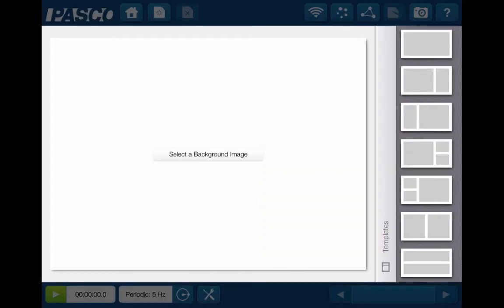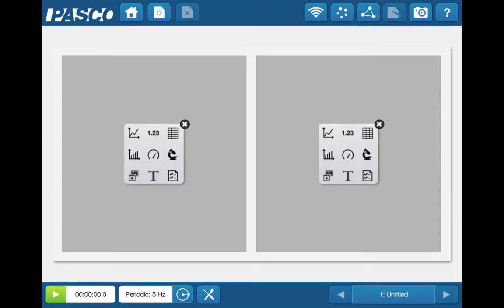Once you get that done, you're now going to get to a template of all the different background images. The image that you want to tap on is that which will have the two templates, one for the line graph and one for the data table. Once you get the template page open, you're now going to have to set the properties for the line graph. Tap on the line graph icon.